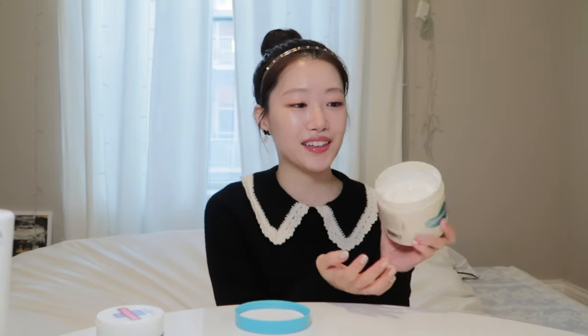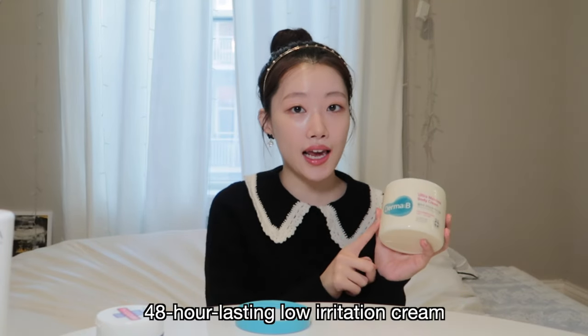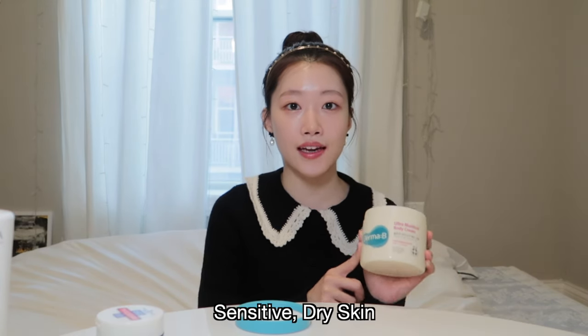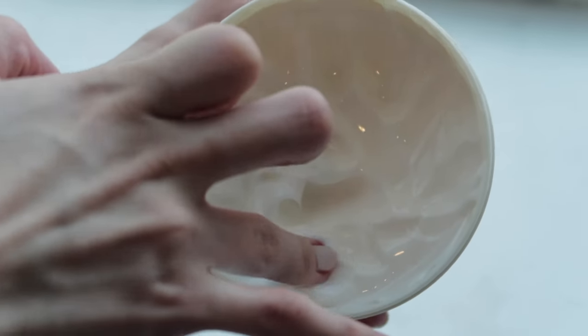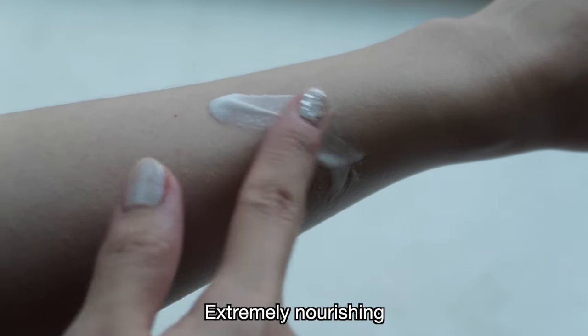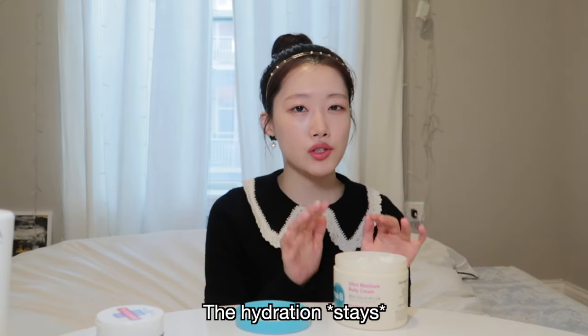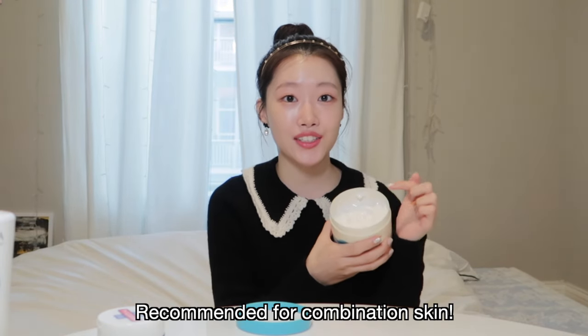It's very, very big so it can last for a very long time. This one is a 48-hour lasting cream that has very low irritation and really clean ingredients. So I recommend this to anyone who has sensitive and dry skin. When I was scrolling through the reviews on Glowpick, I read that people use this as a family lotion — they even use it with their babies because it's so gentle and mild. It has a really creamy texture and gets absorbed into your skin versus staying on the surface. This is probably the most hydrating body lotion I've used. If you don't have dry skin but still want to try the brand, you can try their Daily Moisture Body Lotion, which has a lighter texture.